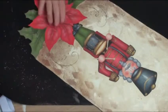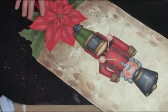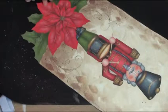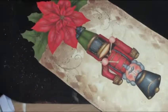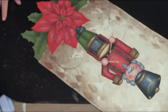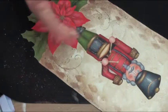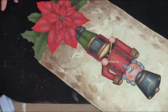I use this flower. I have gotten so many compliments on it here in the studio. This flower is the most simple thing you'll ever do. You could do it almost with your eyes shut as long as you have your pattern traced on. The technique is simple. The Nutcracker is very base coat-y. He's also very simple. He's just got a lot of little steps because he's got many colors.